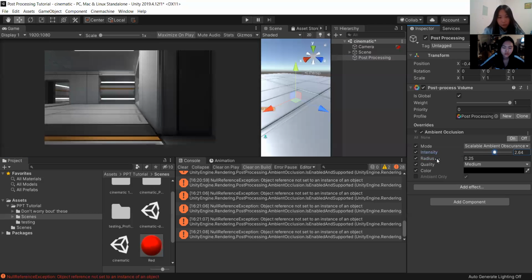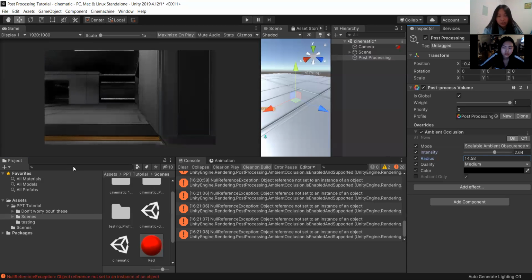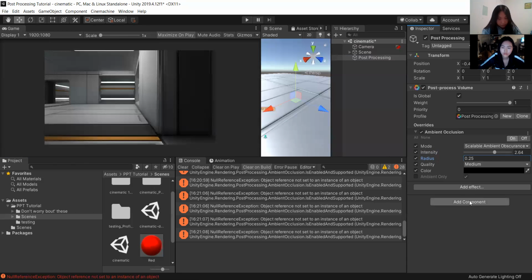My radius deals with how much shadow spills over, or how much shadow there is. If I have a crack in the sidewalk, how much of that shadow am I going to be able to see? If you see here, if I decrease or increase it, the shadow really spills over. You can really see it on the roof over here, how the shadow interacts. And you see how much that radius increases and decreases. So, you know, there's that.